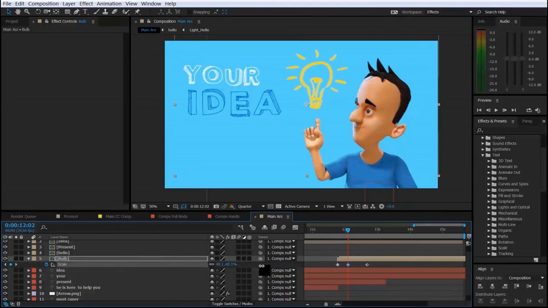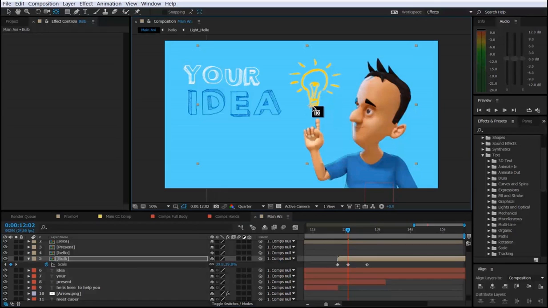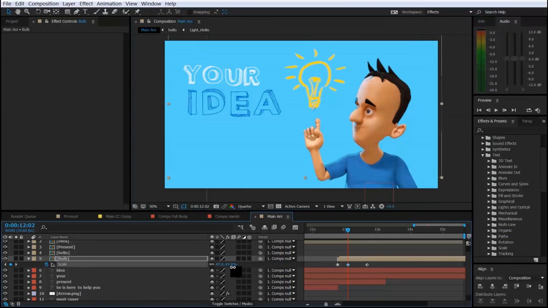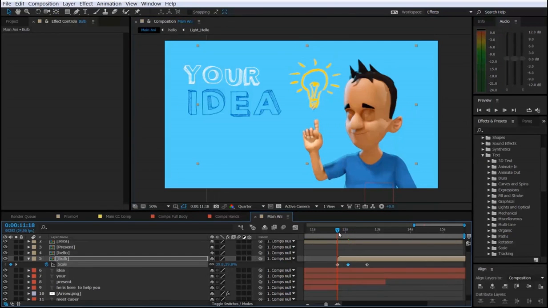Okay, and actually you see the anchor point is not really aligned here, so I'm just going to hit Y on my keyboard and grab that, so it will be over here, and then I'm going to scale it up, and on this keyframe I'm going to hit 0, and again Control Shift F9, Shift F9, and Control click.